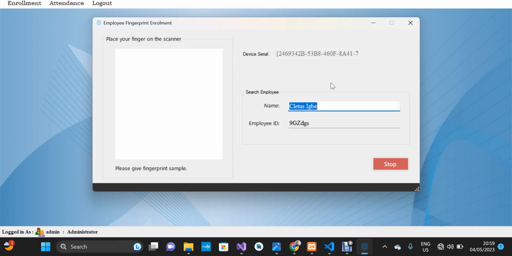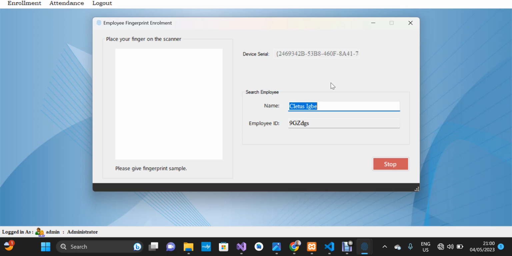All right, so now we are going to capture fingerprint for this employee. We are expected to capture the same finger 3 times. If you're using your right thumb or your index finger or whichever finger you want to use, you're going to capture the same finger 3 times.